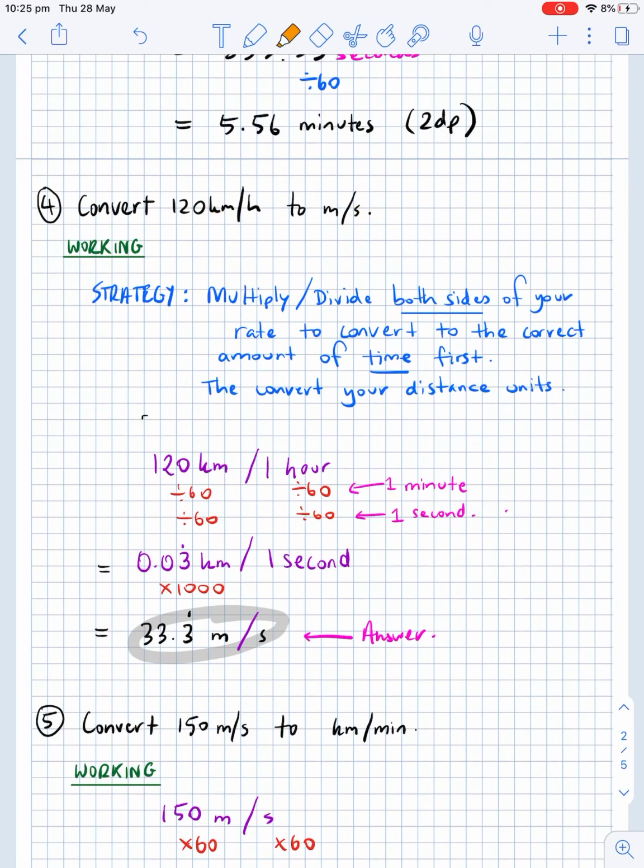Let's do one more. Convert 150 meters per second. So you're going a lot of meters every single second. And we want to convert that to kilometers per minute. How many kilometers do we travel every single minute? So again, we want to convert our time of 1 second into, instead, a minute. And the way to do that is to think, well, 1 second, if we have 60 of them, if we multiply by 60, that will get all the way up to 60 seconds, which is 1 minute. What we do to one side, we have to do to the other when we're converting our times. And we get to this sort of rate.